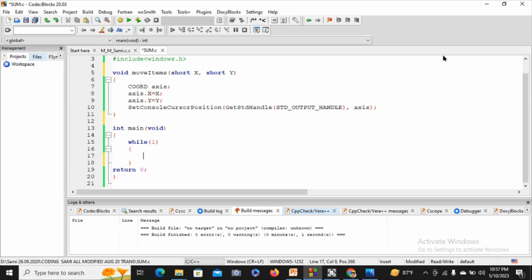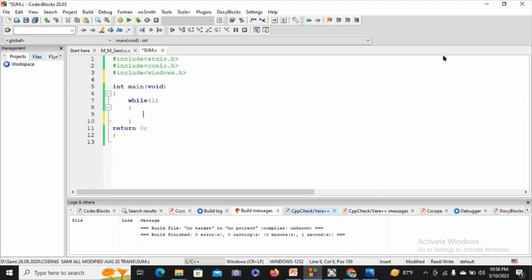So that's why we do not need the set console cursor position now, because we are just creating the input actions based on the required conditions that will be defined. So we will remove that user defined move items function, and define all the required instructions for taking input from the keyboard using the get built-in function.